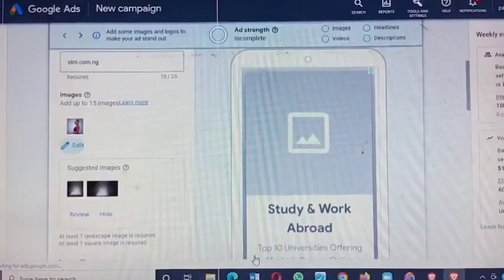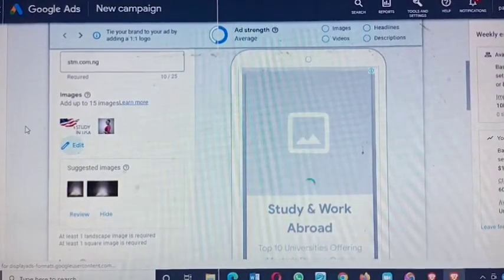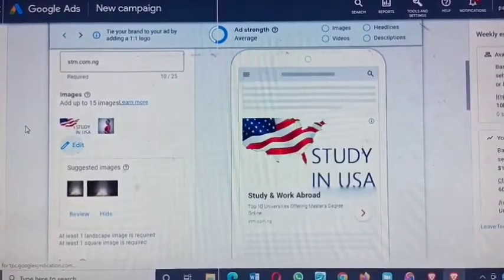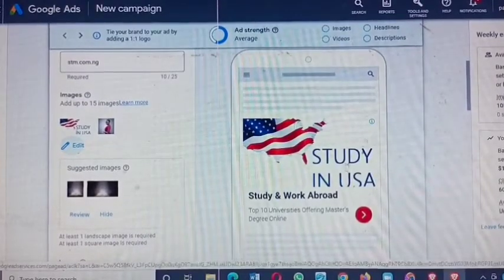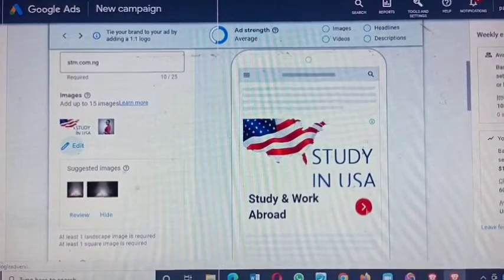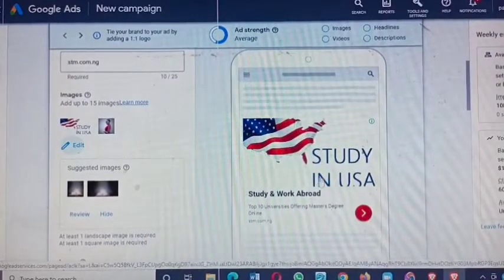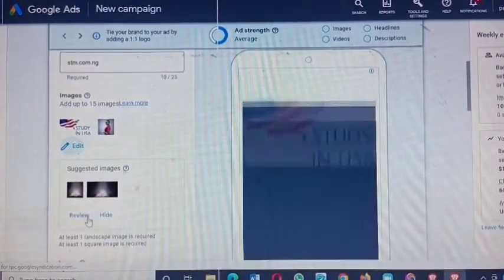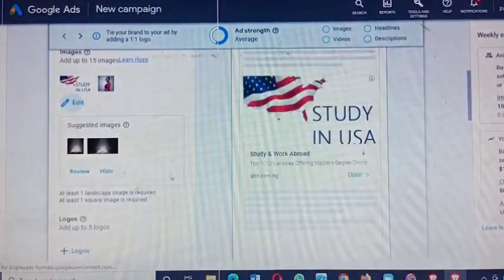Now, if you want to add a logo to your ad, your logo can come just close to your business name. You can add the logo. Now, do you see our ads are now showing up in different formats, showing up over here? That's an example of how our ad will look on blogs. Can you see that? Okay, so if you want to add, like I said, this is another method. This is how our ad will look again.